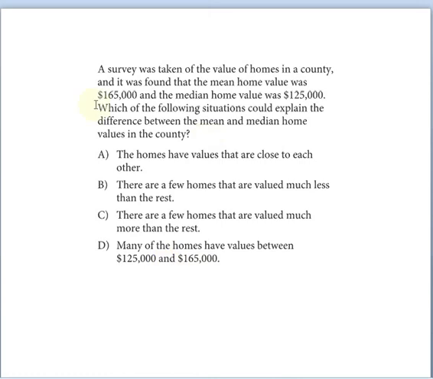And the same goes for the mean. If the largest portion of the homes have values between 125,000 and 165,000, then probably the mean will be within this range as well. But it may not necessarily be true. It depends on how much higher the cost of some of the homes is. But the median definitely has to be within this range for this answer choice to work, but it cannot because it's given as 125,000. So this answer choice violates the given median value. Okay, so answer choice C is the correct answer choice.